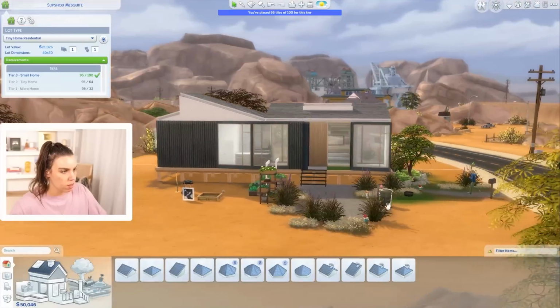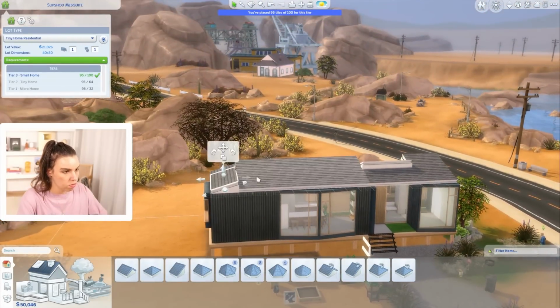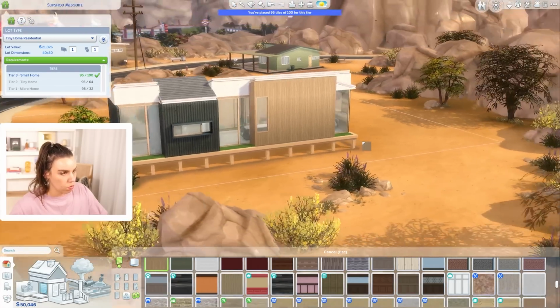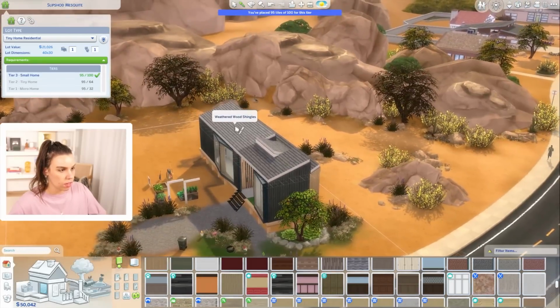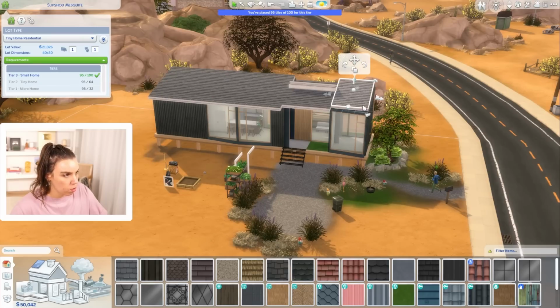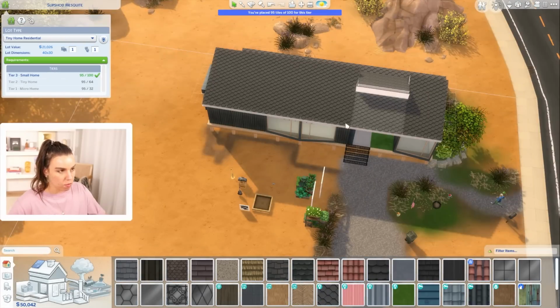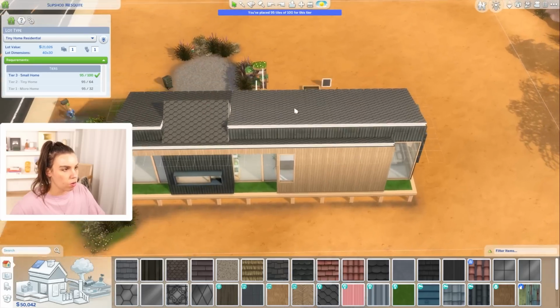I reckon it looks kind of cool, just playing around with different ways of positioning these. Or we could make it look a little bit more uniform and go across ways like this. I mean, that looks more legit. Ooh, that is kind of nice. I do think that is quite nice roofing detailing. I think that works out really well. And we could maybe give it a little bit more of an overhang just on one side. And I like how this bit of roofing that sticks out the top from the rest kind of frames that doorway.